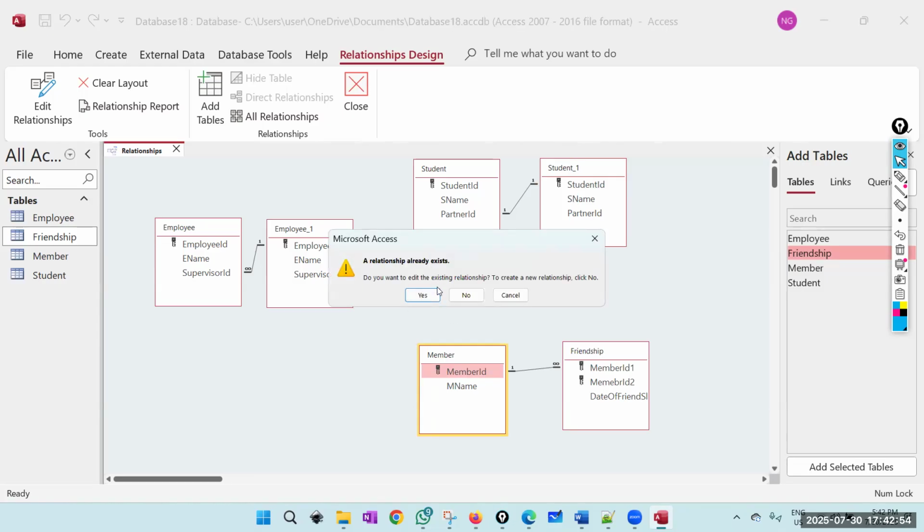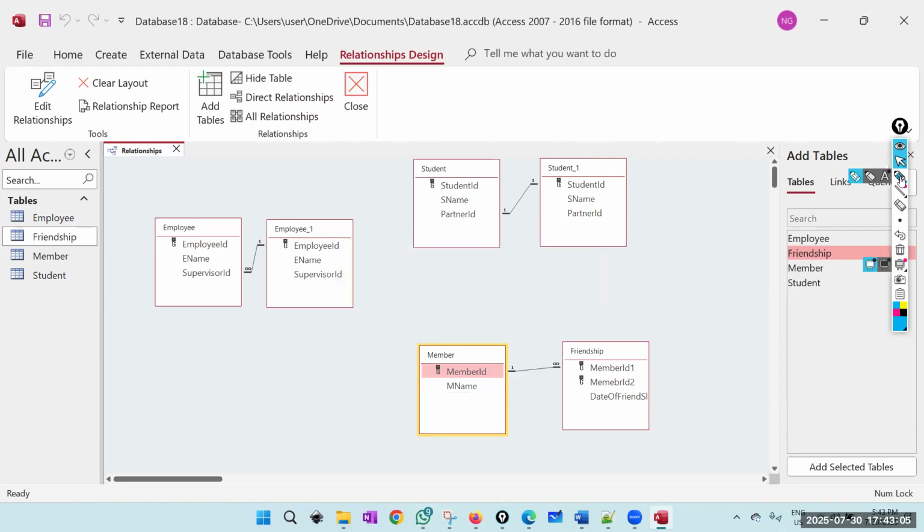Now it says it's already there. So that is again a restriction or limitation in my Access. Ideally, I should be able to create another relationship like this. But this is because this tool, I can remember about 15 years ago I also used Access, the UI was like this. It has not changed for the last 15 years.